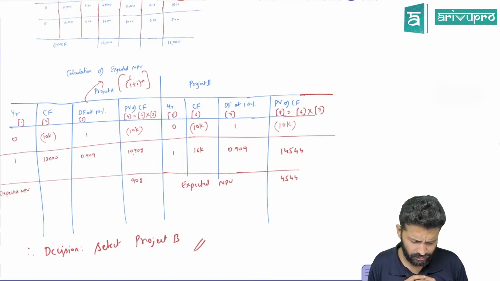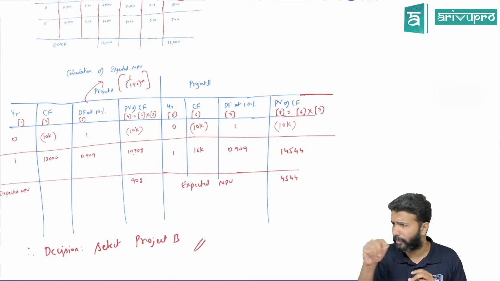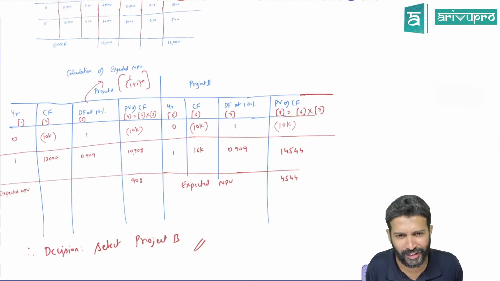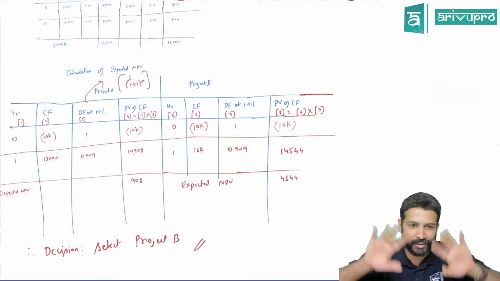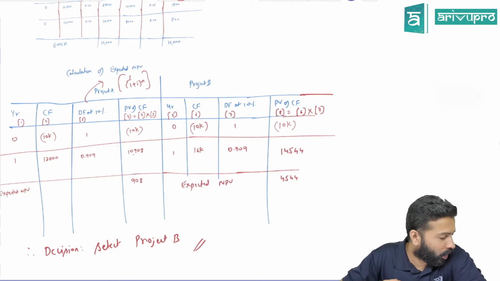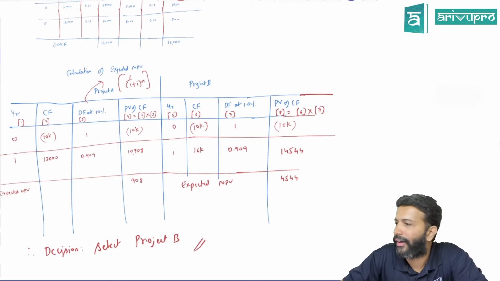Is it possible to solve NPV without the table? Yeah, you can do it. Sir, I'll do it straight away by putting brackets. Yeah, you can do it in one liner also. But anyway, I have to do something which fits everybody's framework. So that's the reason. Problem number one, according to me, is over. Do you have any issues, or shall we go to the next question?